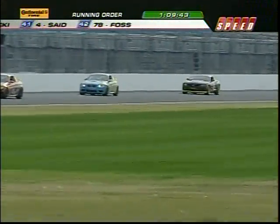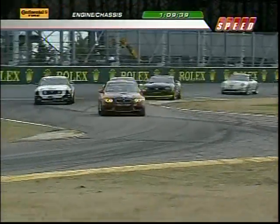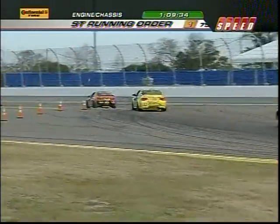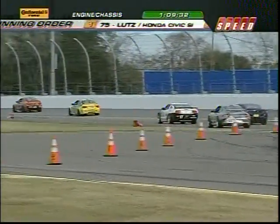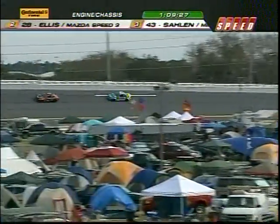That Camaro got 75 pounds added to it and a smaller restrictor put on the engine after VIR. But I think right now we can see it doesn't have the grunt or the straight line speed of some of these other front-running GS cars. But they'll analyze, they'll make some adjustments. Expect that car to be up front before the season finishes.